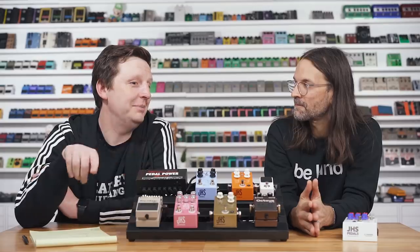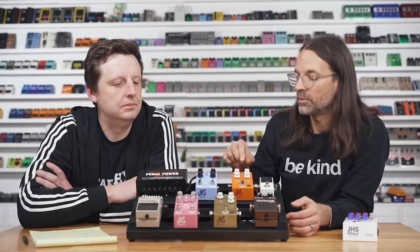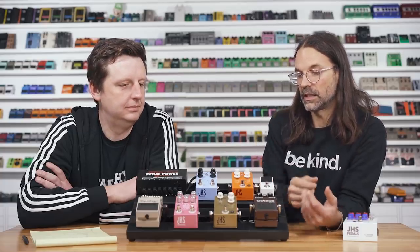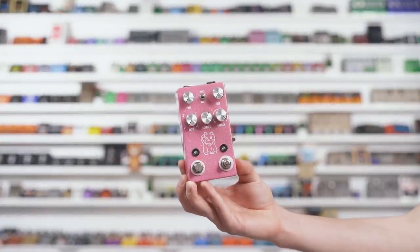Maybe we take it in the direction of my old band Mutemath, but throw in some Talking Heads. Talking Math. What are you going to use? Probably Morning Glory, but with less drive, a little more compression, and I won't touch the EQ. I want to get inside that Mutemath-esque 16-note groove, and maybe throw in some delay as well, because that was a Mutemath thing too. All right, let's do it. I'm pumped for these loops.